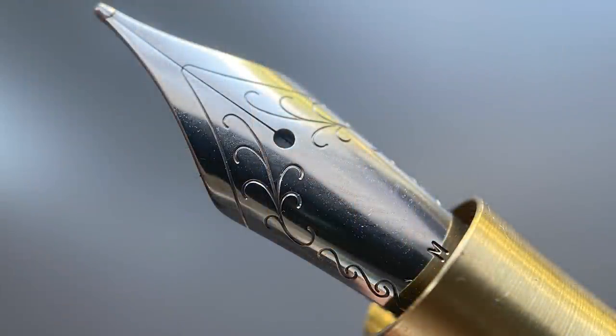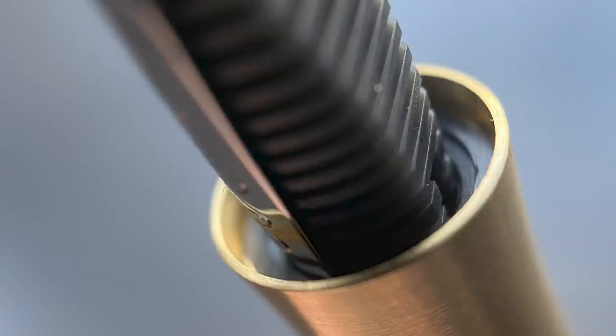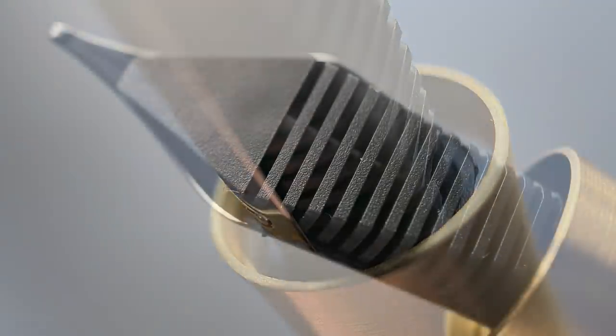Once you unscrew the cap, you will discover one of my favorite features of this pen, a number 6 Jowo nib. Now, you actually have a lot of choices when it comes to this nib. You can get a Bock nib in either extra fine, fine, or broad, or you can get a Jowo nib in extra fine, fine, medium, broad, and then 1.1 and 1.5 stubs.